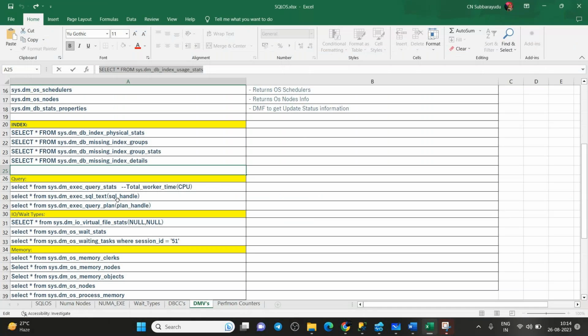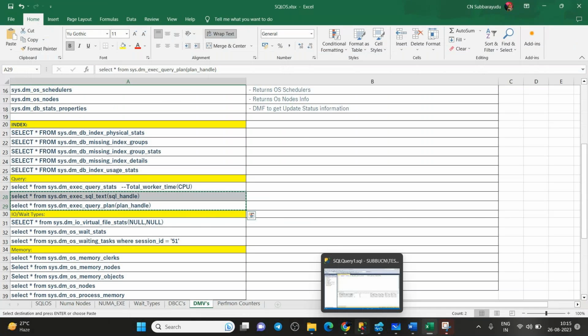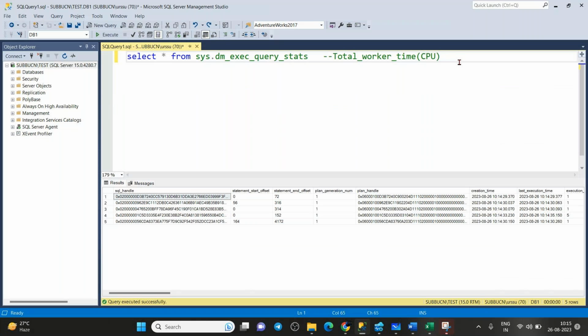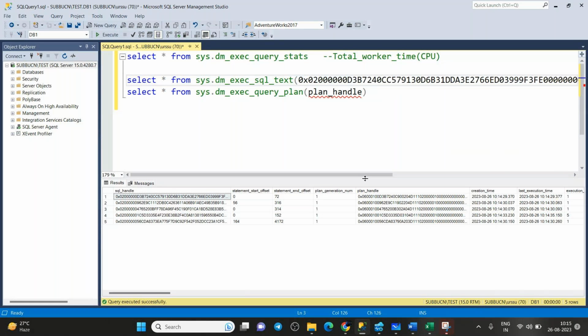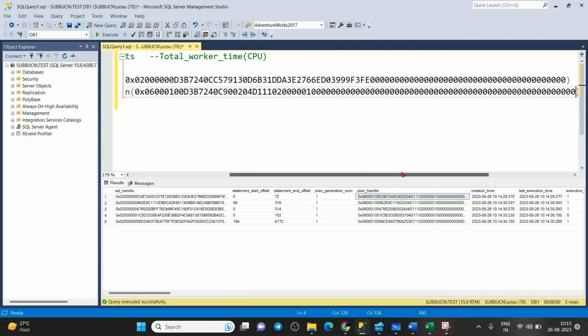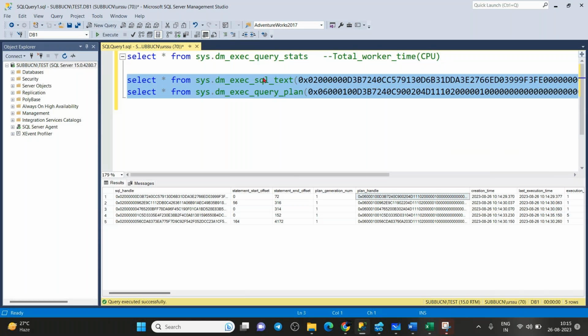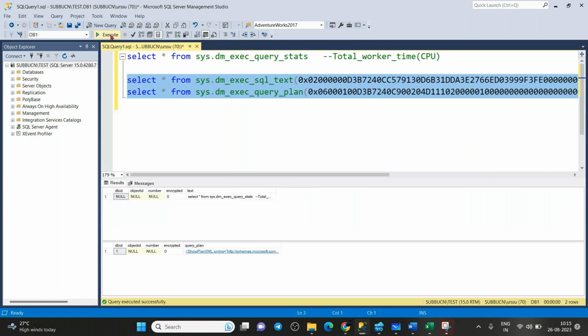These two are not DMVs, they are DMFs, where you pass the SQL handle as a parameter to dm_exec_sql_text, and the plan handle to dm_exec_query_plan. You pass the two parameters so that it displays the text along with the execution plan.